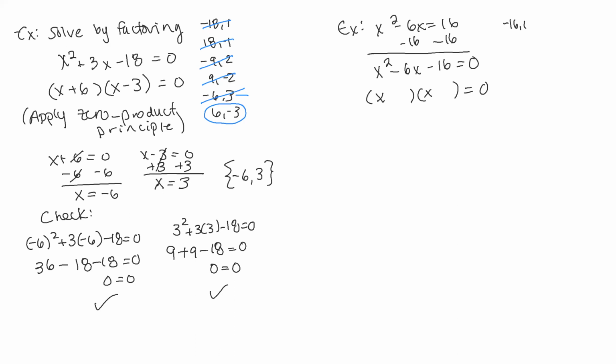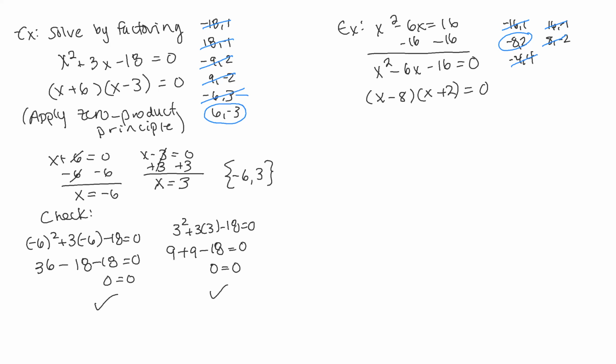We could use negative 16 and 1, or we could use 16 and negative 1. We could use negative 8 and 2, or 8 and negative 2. We could also use negative 4 and 4. So we want to find the single pair that adds up to negative 6. So just to cut to the chase, doesn't work, doesn't work, doesn't work, but almost doesn't work. The one pair of factors that works is negative 8 and 2. So negative 8 plus 2.